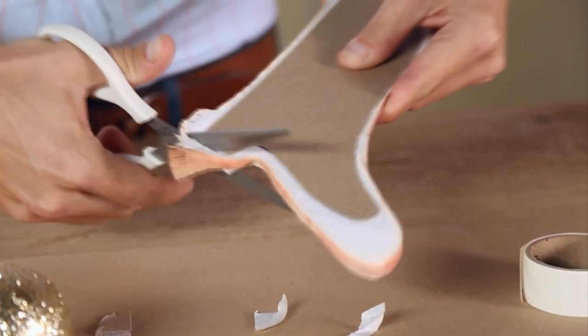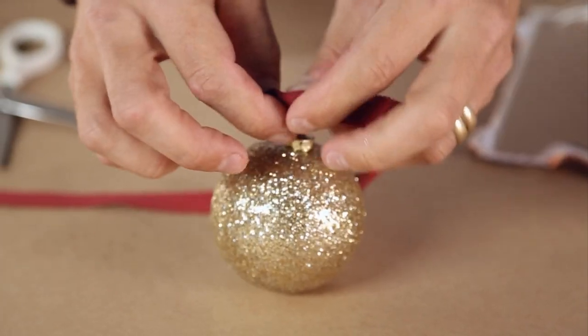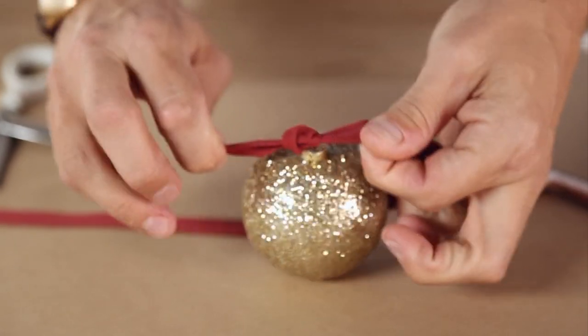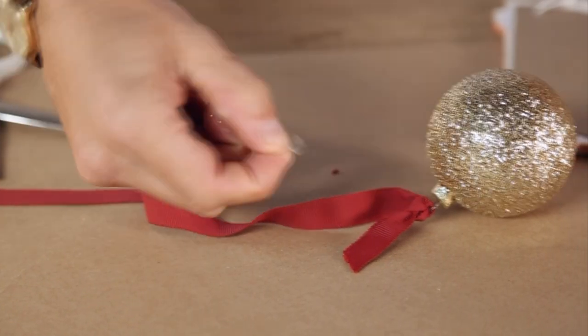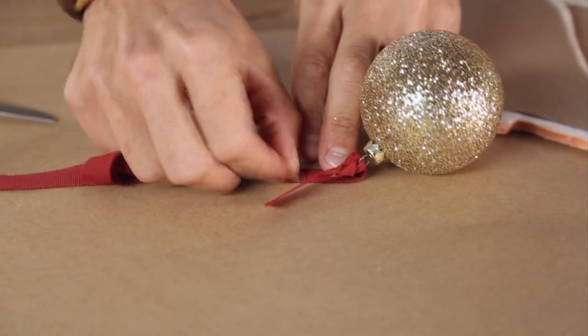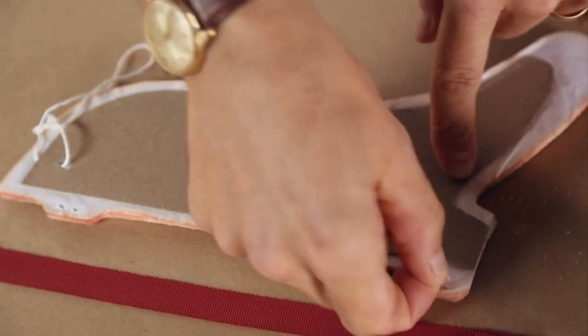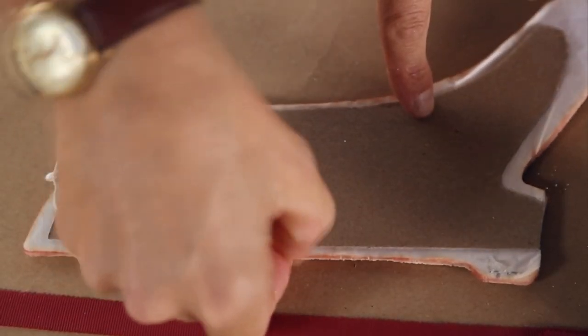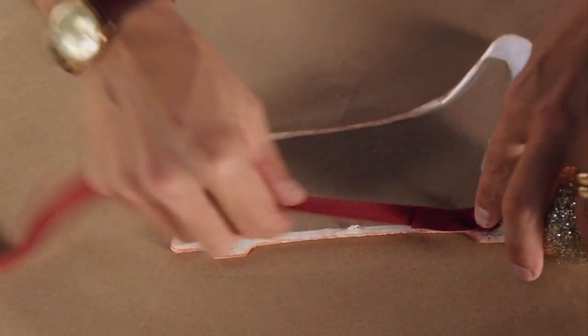To start, cut the bottom off the bell shape. Then, tie a ribbon to the hanger of the Christmas ornament. Stick the tail to the ribbon with a glue dot. Then, put glue dots on the edge of the bell. Lay the ribbon on the glue dots and press.